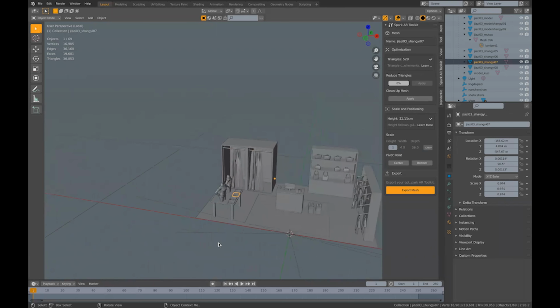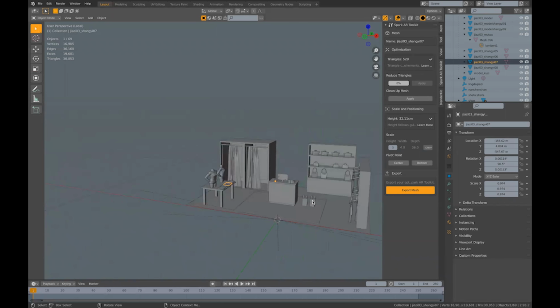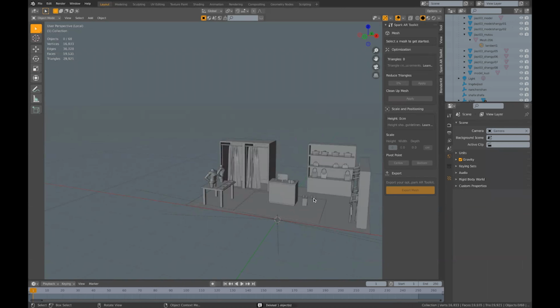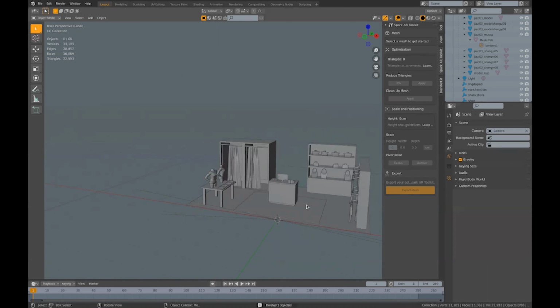So if you just play around with that for a little bit, you can delete stuff as well to make things smaller. So you would click on it, you press the X on your keypad, so right next to C and Z, the letter X, and then you'll get delete, and then you just delete that. I'll delete these shoes and delete these boxes. And as you can see, the more I delete, the smaller the triangles also get.